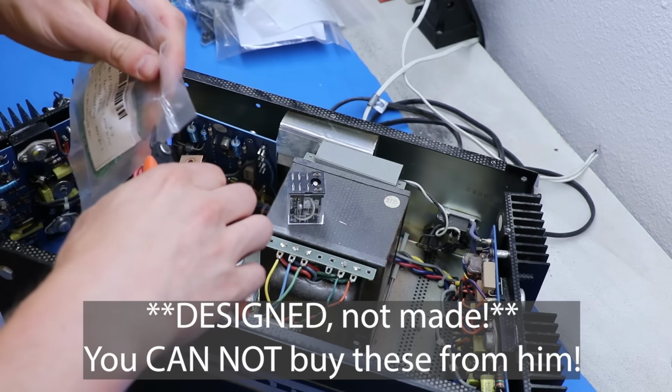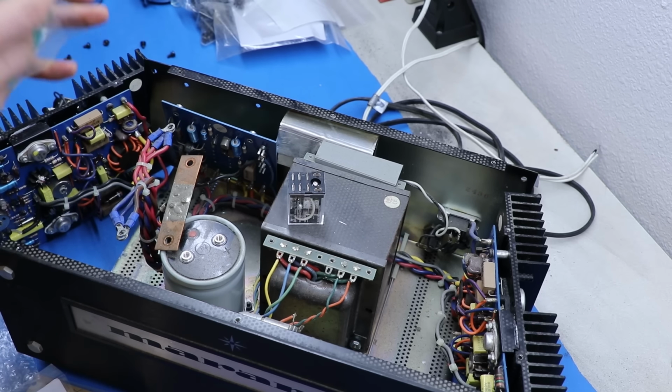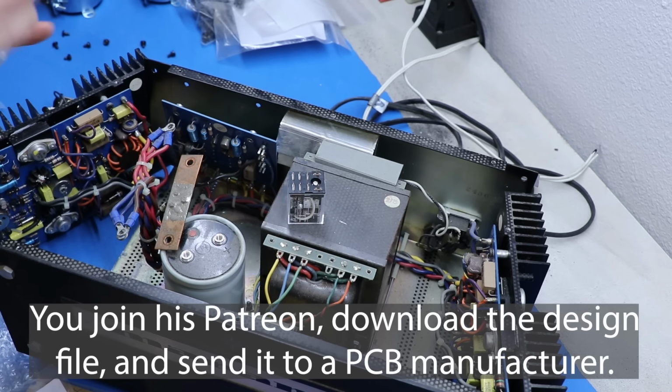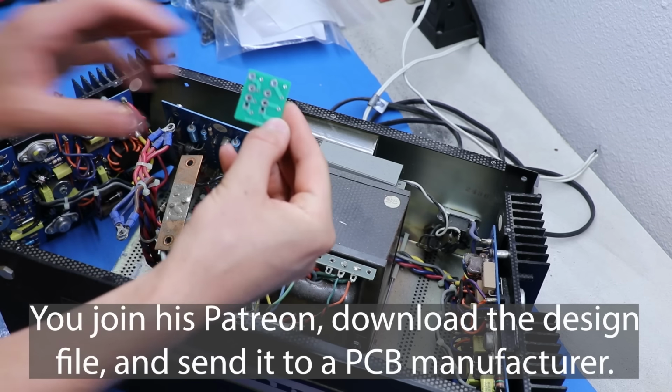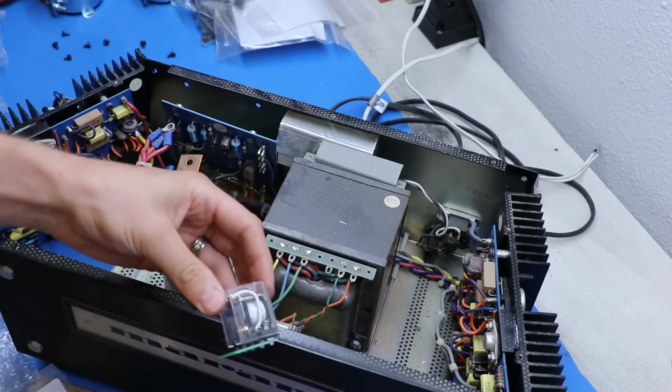And yeah, I bought these in 2022. I had them delivered right before Christmas, it looks like. And this is an adapter PCB. He designed this, he put the Gerber file on his Patreon page. And what you do is you just take the relay and you stick it in right here.